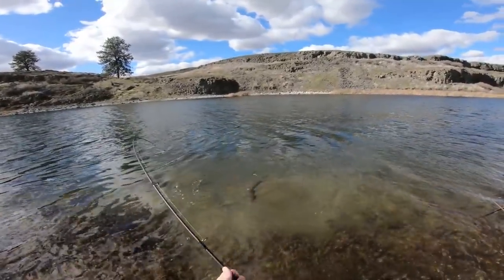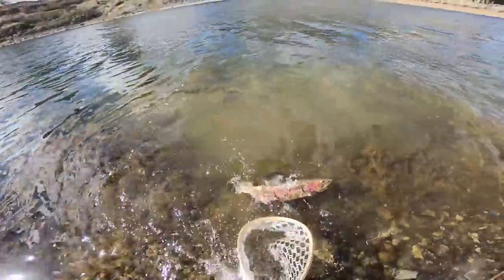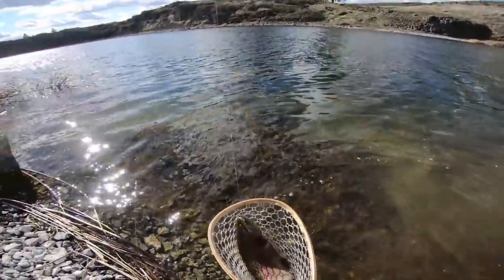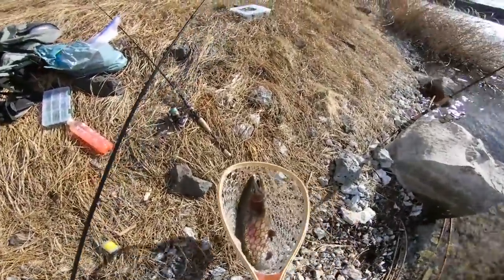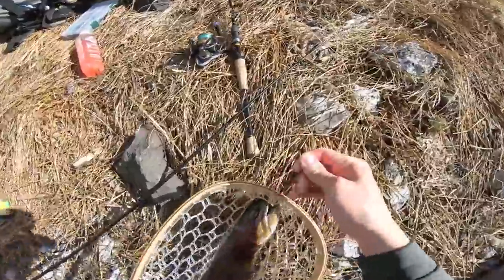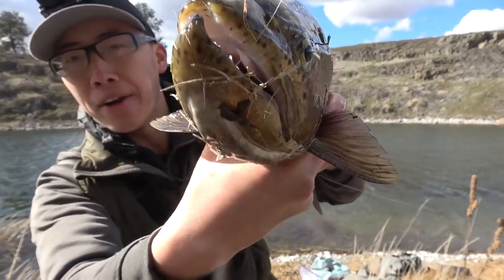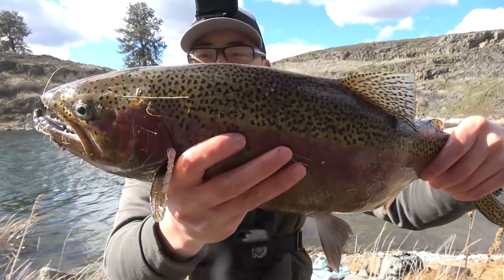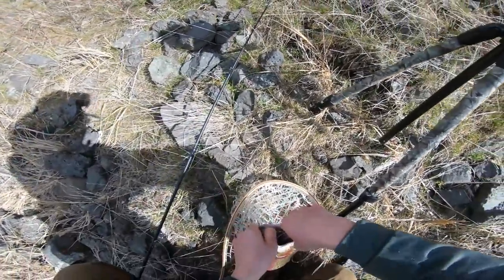Wow, that's a beautiful dart fish. All right, get in the net. Oh, I can't get him. Oh my gosh. Are you kidding me? Just buried the Ned rig. Buried that Ned rig. Dude, this guy's got sharp teeth.